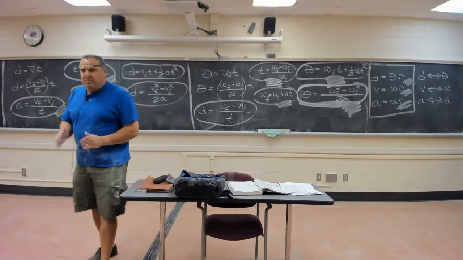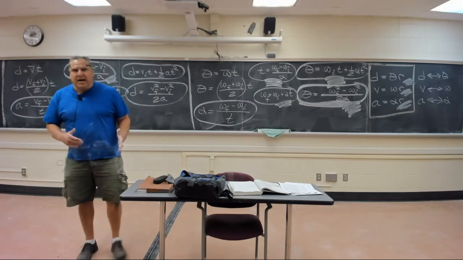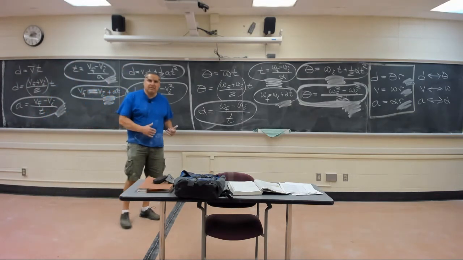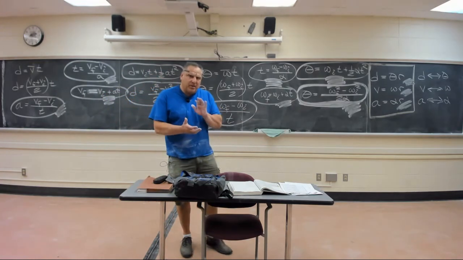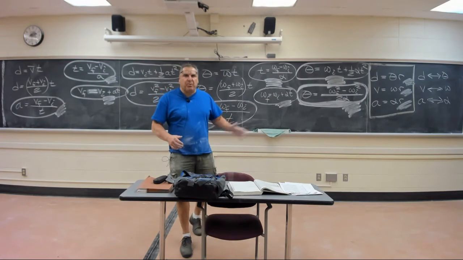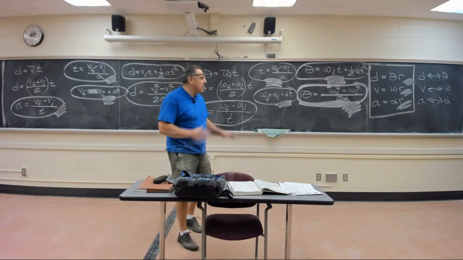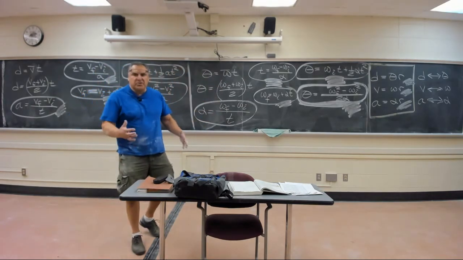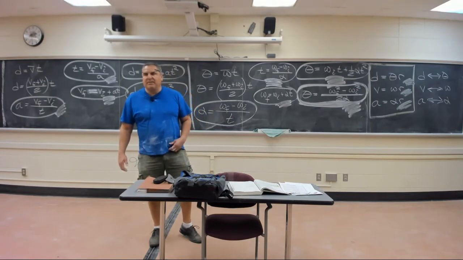Replace d by theta. Replace v by omega. Replace a by alpha. Wherever you see the d's, put a theta. Wherever you see the v's, put an omega. Wherever you see the a's, put an alpha, and bam, look at it. It's the same thing. Very important. We will use that through very much of the class. So I figured sooner or later we had to get some exposure to it.